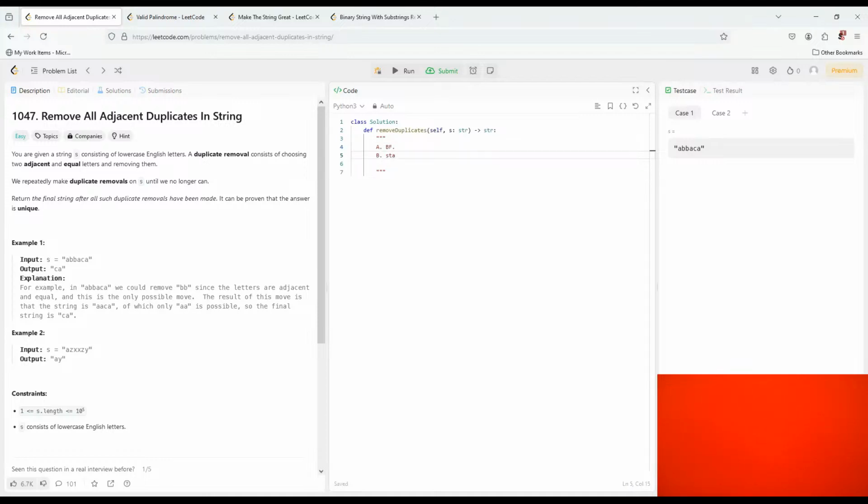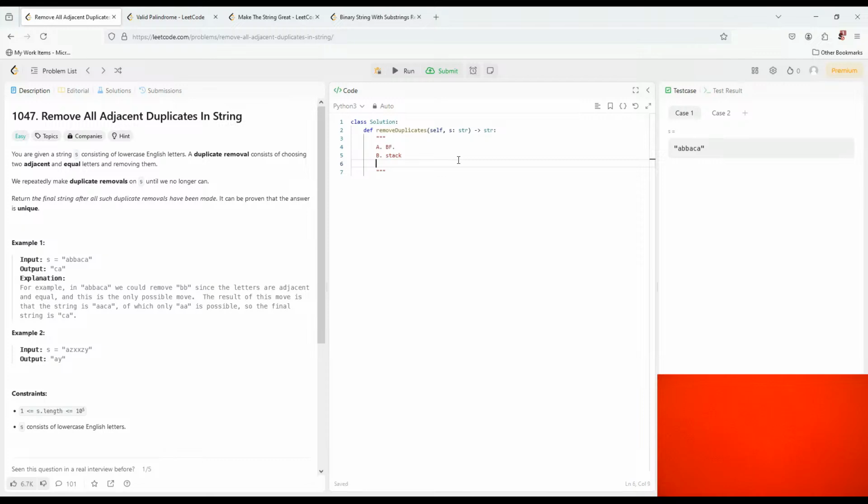A better way could be a stack. We add the first letter to a stack. We move to the next one. If it's not the same as the top of the stack, we add it. We go to the next one. If it's the same as the top of the stack, we pop from the stack and remove the letter. We go to the next one, check with the stack, and in the end we return whatever is left in the stack.